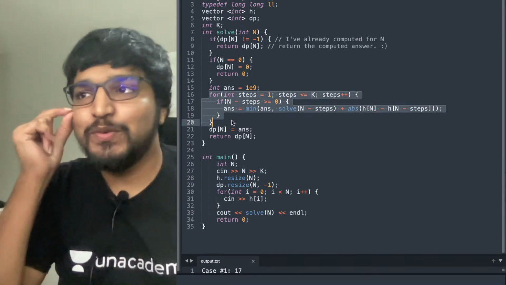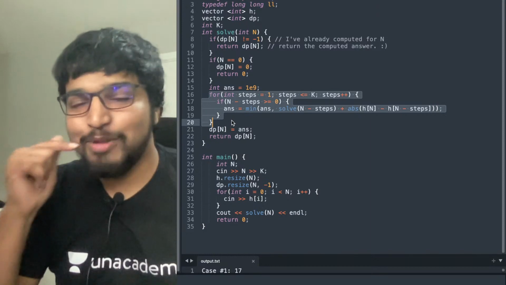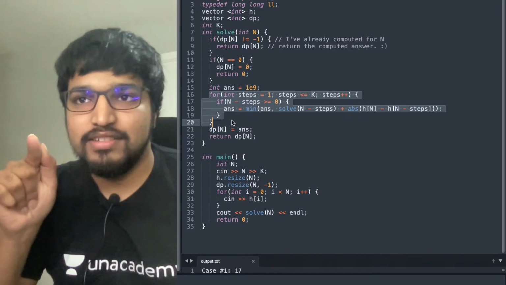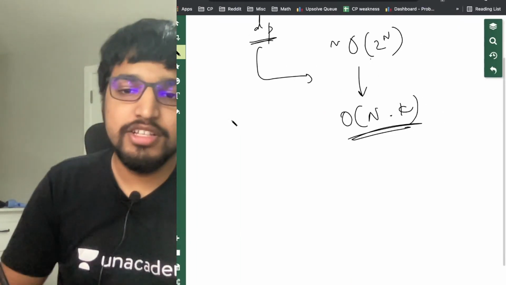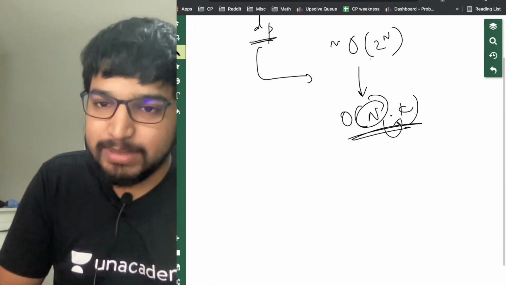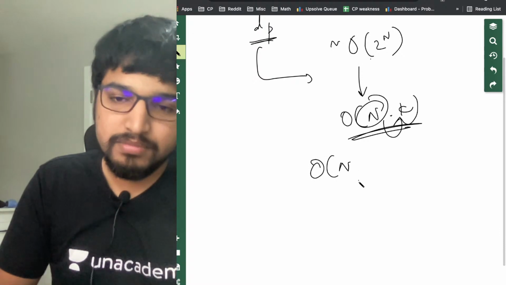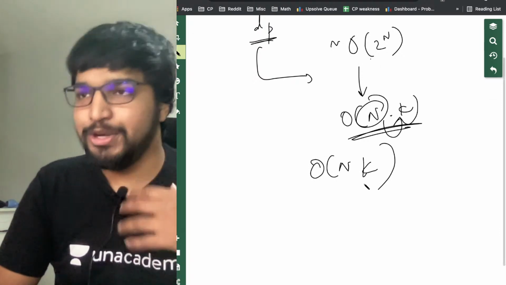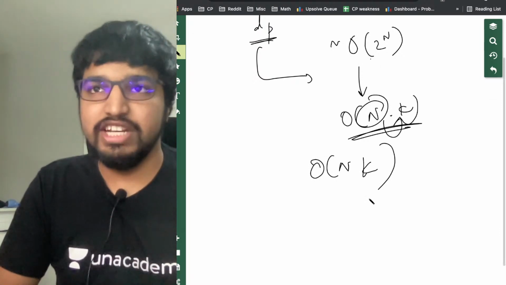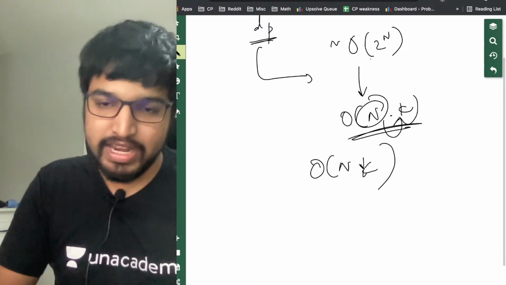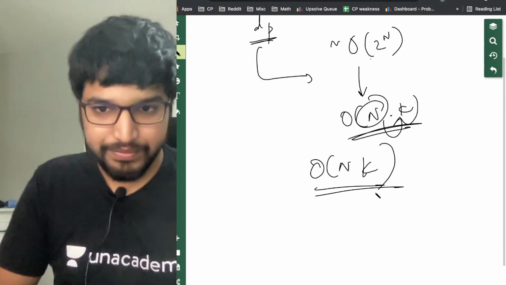For one n you're coming in exactly once, but once you come in you're doing k steps. So for each n you're doing k steps, almost for all n, O of n into k. For the initial few elements you probably won't do all the k steps, but that's only for the initial few elements. For O of n elements you're likely going to do all the k steps.